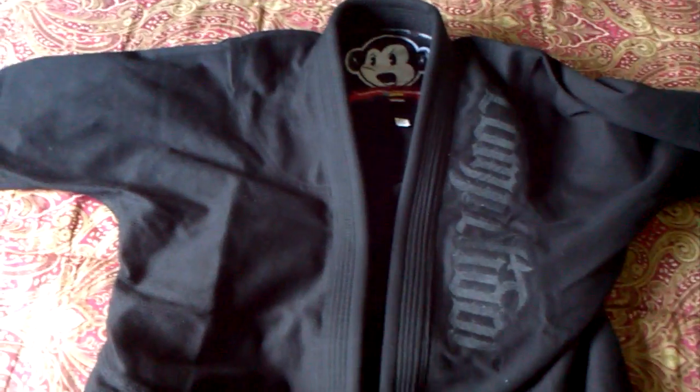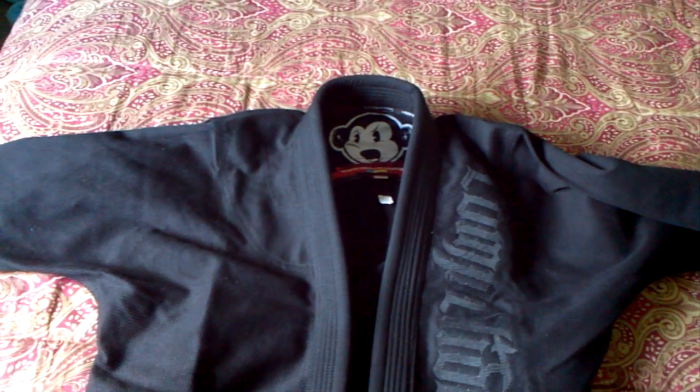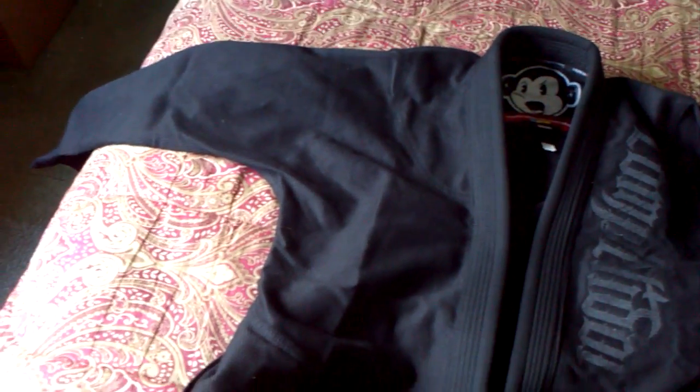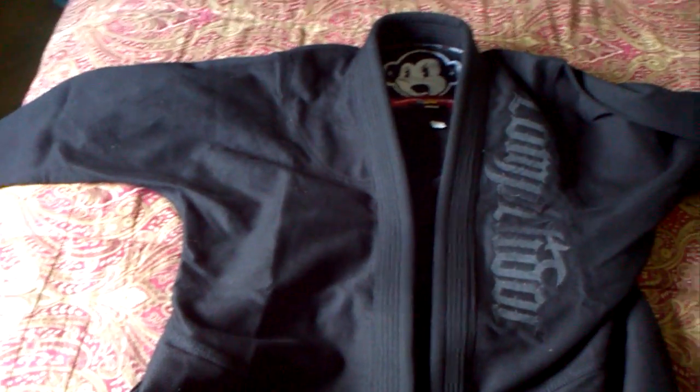Overall impressions of the gi — beautiful gi. I can tell it's going to be a little bit more fitted than say my Sugar Oil Yank. It's probably going to be a little bit more like the Moya around the armpits, and when it shrinks down it's going to be nice. Hopefully it doesn't shrink too much in this area because I need some space here. But I really can tell it's a really nice gi.